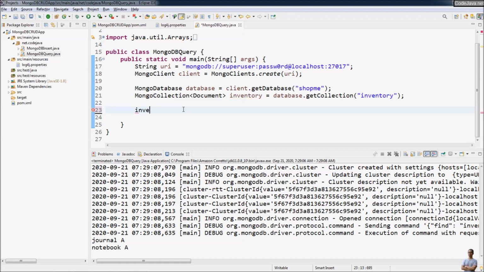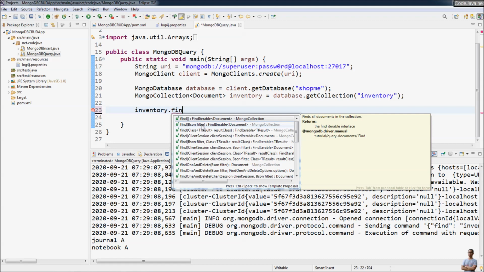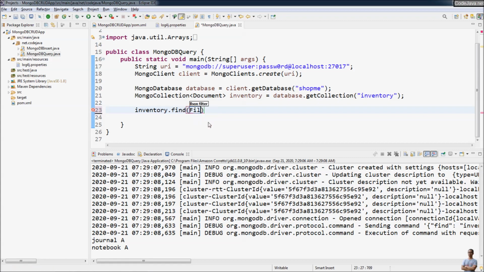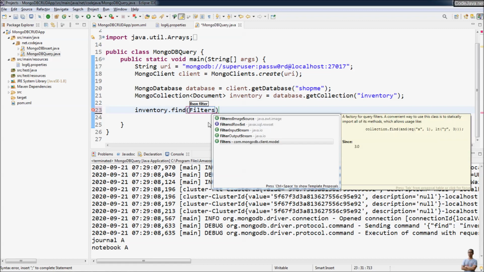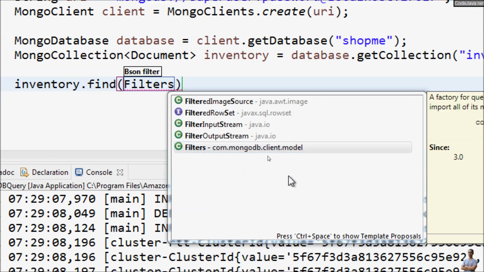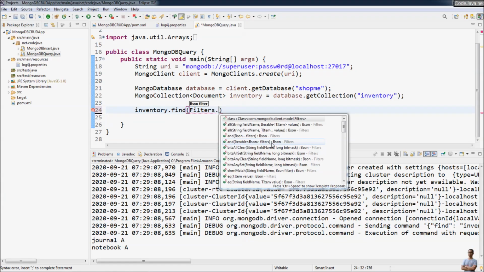So we call inventory find here, and we can pass the bson filter object here. So we call Filters from this package here, com.mongodb.client.model, and then we can specify the condition.